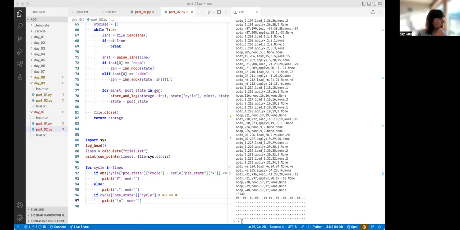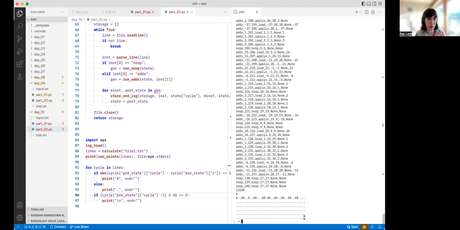Well, the first line is kind of right. Lines after that aren't at all. And this isn't right either.